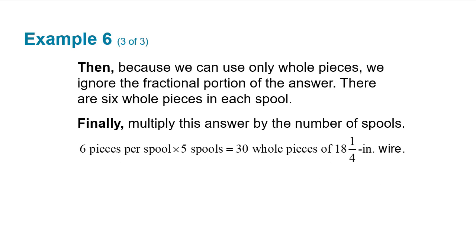All right, so that is basically all that matters: we know how many we can get, which is 6. And depending on how many they needed total, if they needed 30, then we know we need 5 spools, because you couldn't splice a bunch of those little pieces together. You're still going to need five spools. And that's all I got for you.